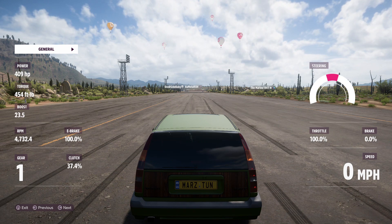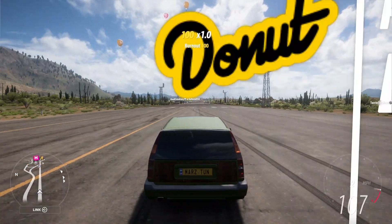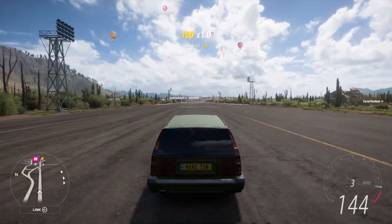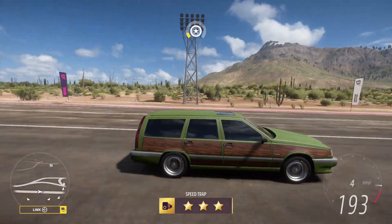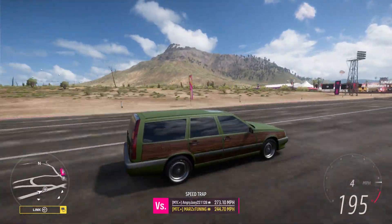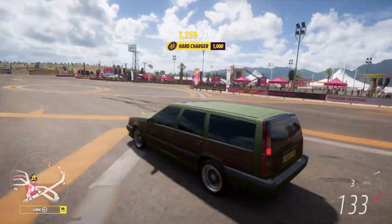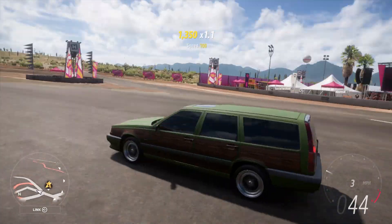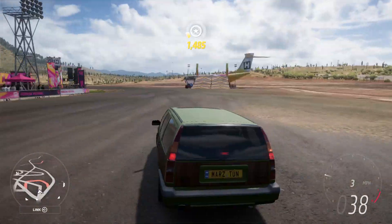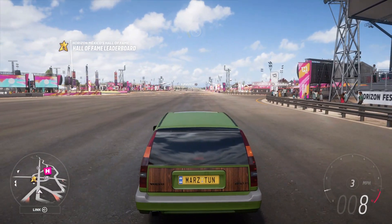Let's do one more pass. E-brake, gas — watch that needle shoot up with all three buttons pressed: e-brake, gas, and clutch. A little something to get the tires warm. The car switches a little bit but still hooks up. Check out this paint job — got a foot on the side. Pretty dope. A 2JZ engine in a Volvo 850 — what in the world! Let's go to number three.